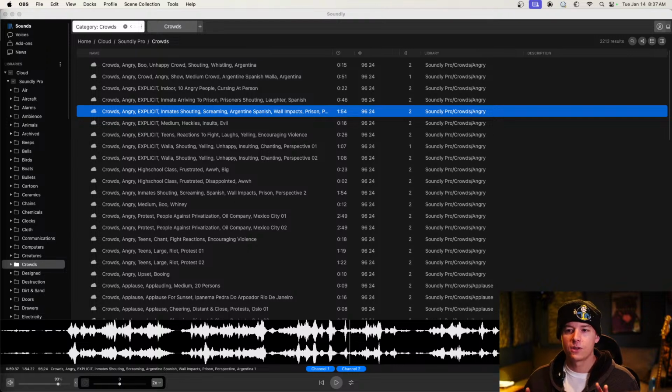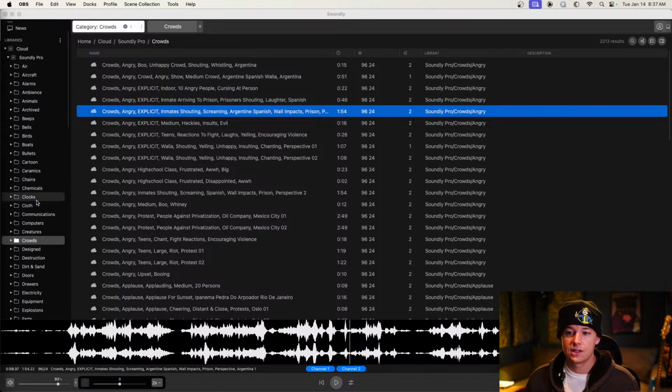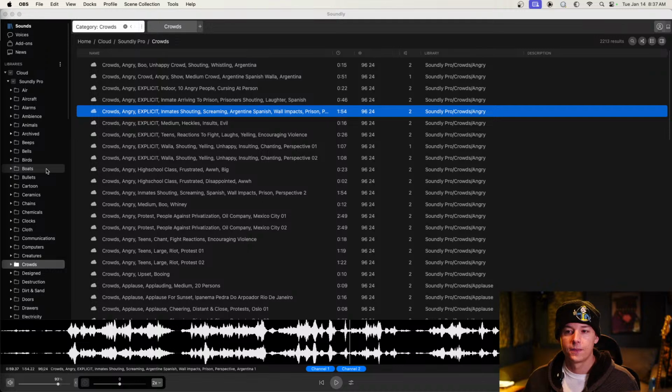And really, for libraries, the most important thing is understanding what to search for. If you don't have stuff organized really nicely, you have to at least know where things are, just like the analogy of my messy garage: I know where that 10 millimeter is because I put it there. I know it because it's mine. So you have to do the same thing with your sound library. Learn what to search for, and if it's not super organized, it's fine as long as you can find what you're looking for.